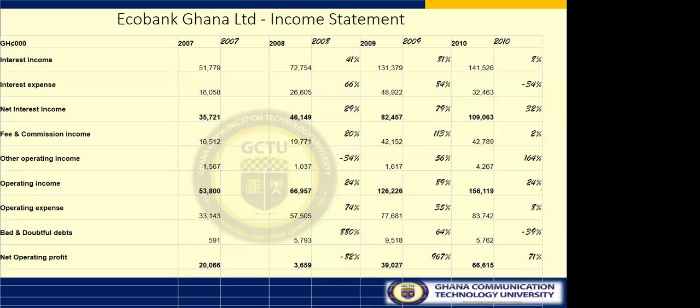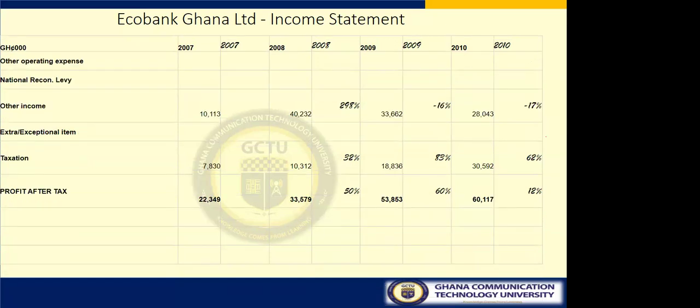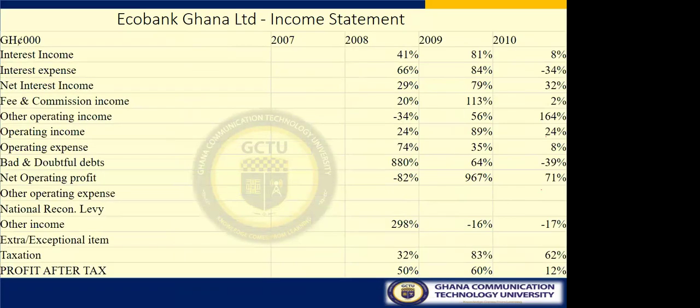Okay, but this is one way. You may choose either you want to do the trend analysis or the common size analysis or the ratio analysis. Okay, all right. So this is a summary of what we just did. So this one, you see it clearly, the percentage increase or decrease, right? This, you see it clearly.